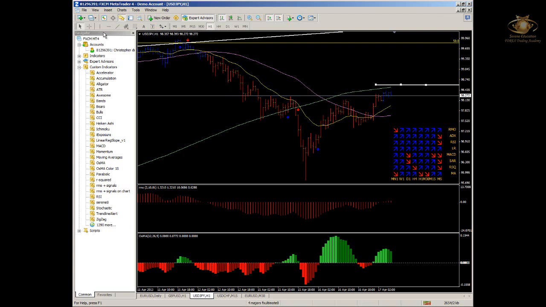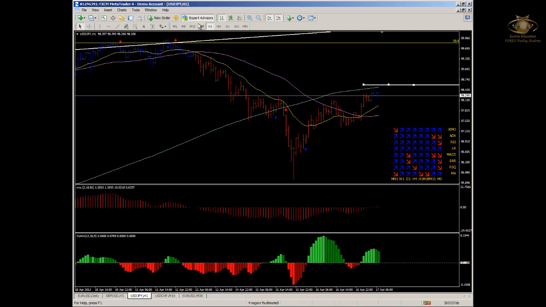Please back up your trades with sound money management. Very, very important. There is some news out this morning for the European market, the sterling market. Then we have a lot of news for the US market, including the Canadian. A lot of news for the Canadian overnight interest rate announcements. Then we have crude oil inventories for the US market. Then we have the Beige Book, which is an important one for the US market this evening at 7 o'clock GMT. So very, very important. So be aware of it, take it on board, and factor it into your trading.